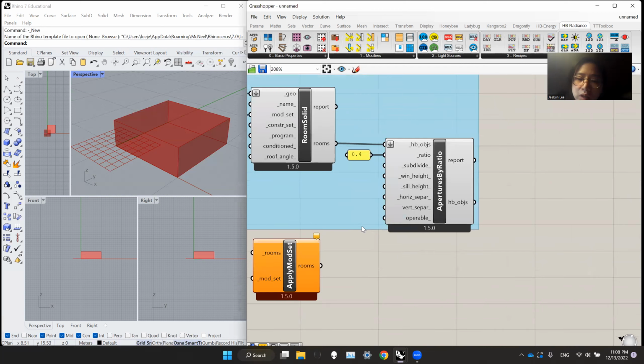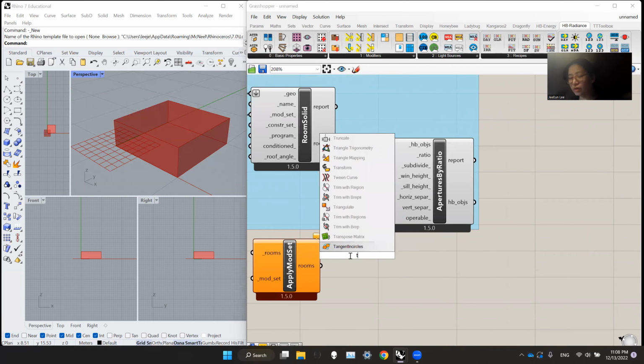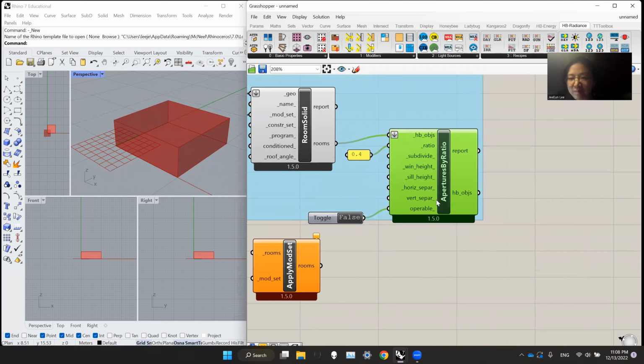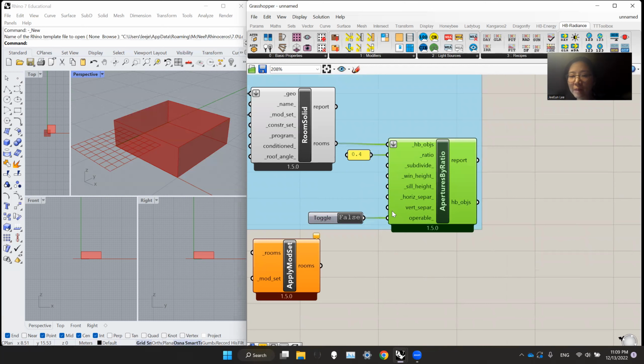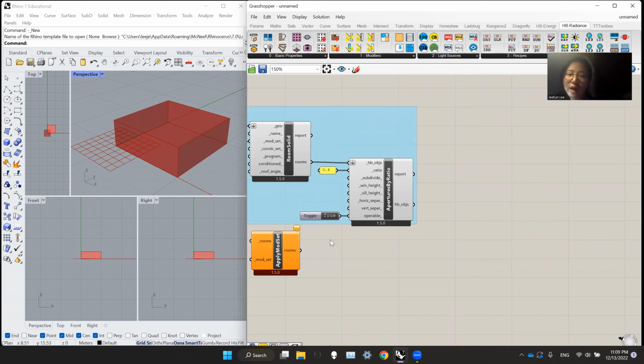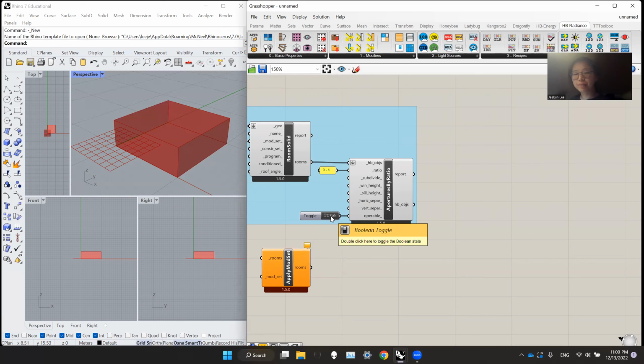So you can simply use a toggle and make the apertures that you created with this component operable, meaning that you can open the windows. But then you don't know when you want to open the windows or not, so you may have little idea what the effect of the natural ventilation is. So let's make it false for now.